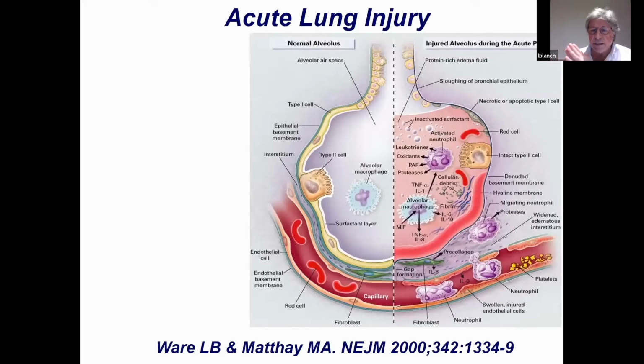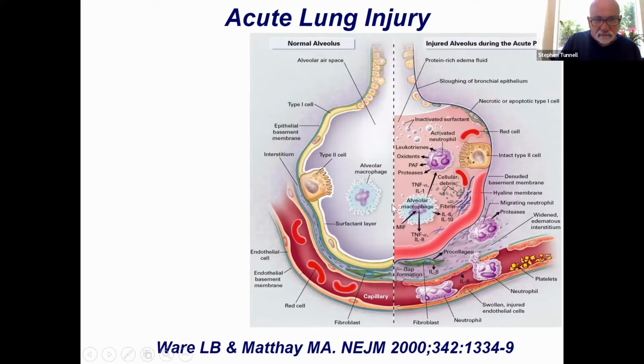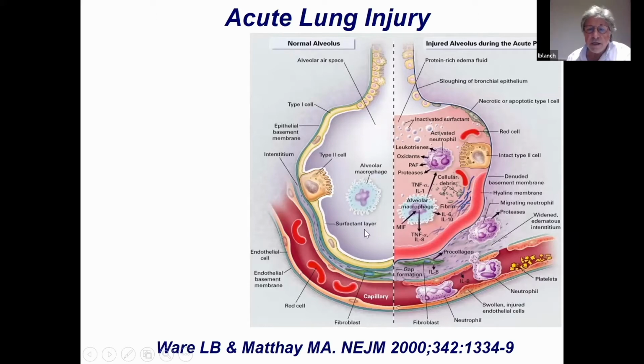And I take that slide from the Ware and Matthay article in the New England Journal to describe here. Can you see my mouse? Yes, we can. Okay, thank you. In the context of lung dysfunction, in that case due to ARDS, the normal lung structure evolves to a structure where there is alveolar occupation, and also there is some endothelial damage and damage in the interstitial spaces, and this causes dead space or causes shunt.